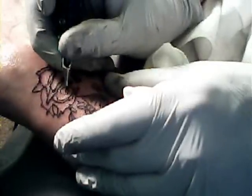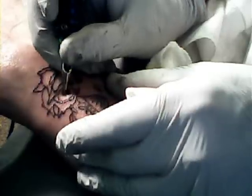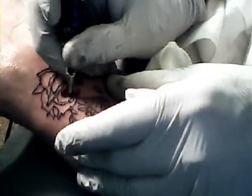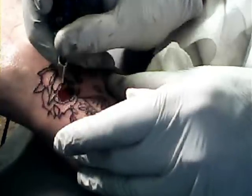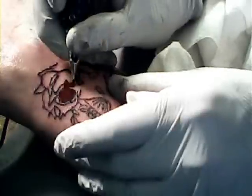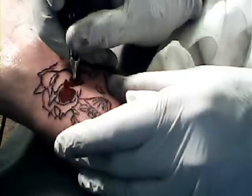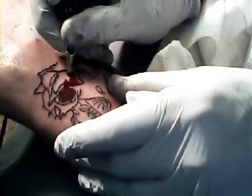I don't know if you guys can see good enough or not. These small circles, it doesn't matter if you go over the lines or not. Just kind of work it in. This here looks kind of brown, but it's a dark red. It's from Eternal.